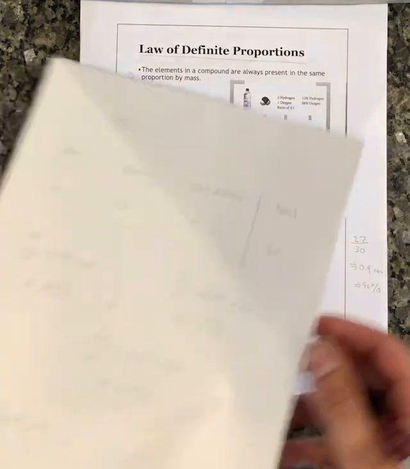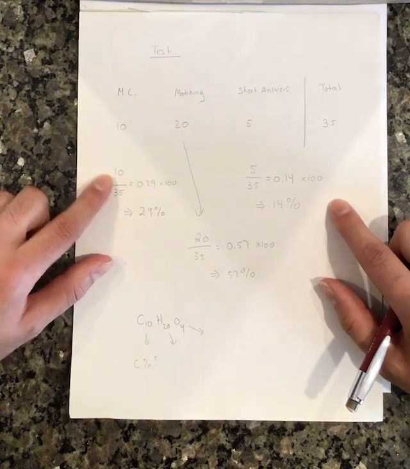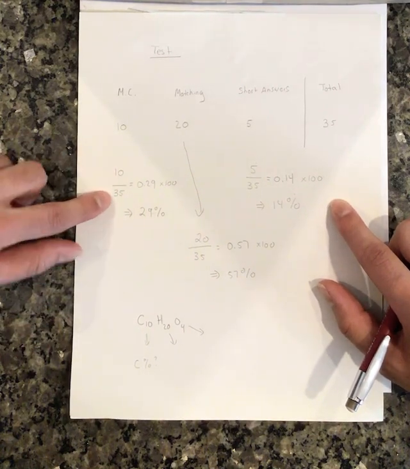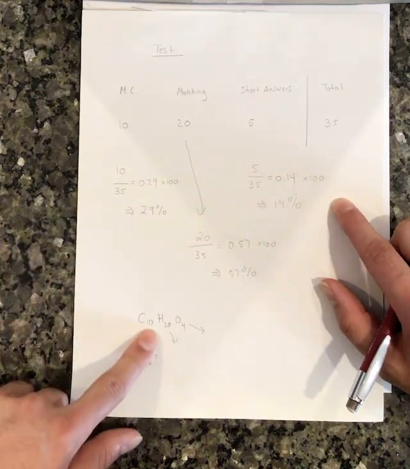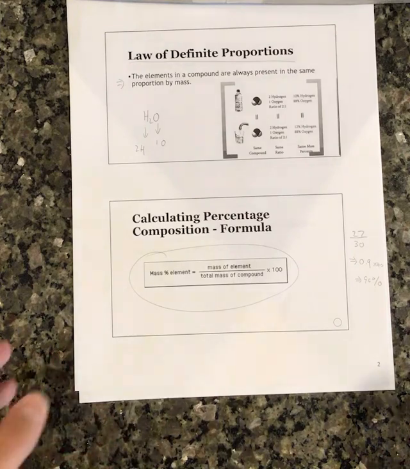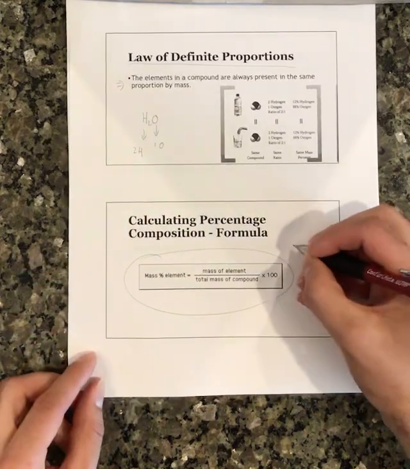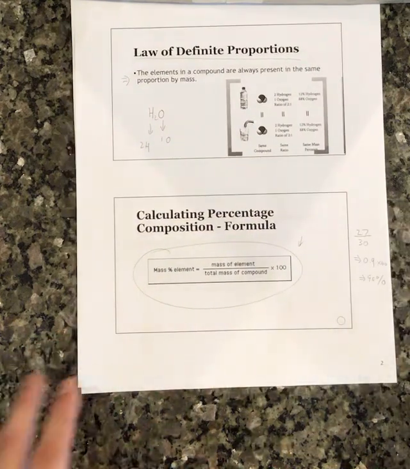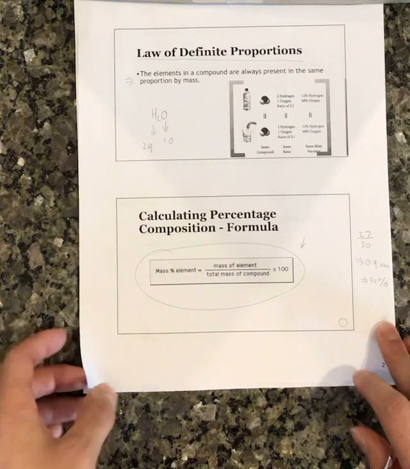Once again, that's what we were using over here. If I asked you what was the percentage of multiple choice questions, you can come up with 10 out of 35, multiply that number by 100. Same thing with all of these here. So that's why this isn't given on a test for a formula. As of right now, it might not make sense to you, but let's do a couple questions and it will make sense.